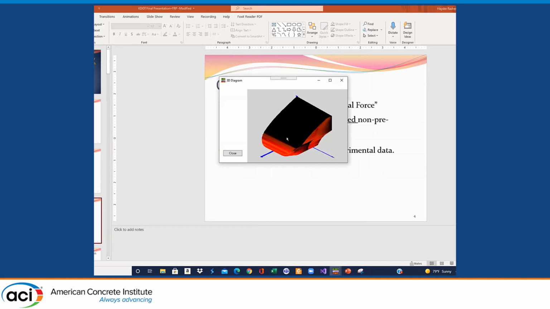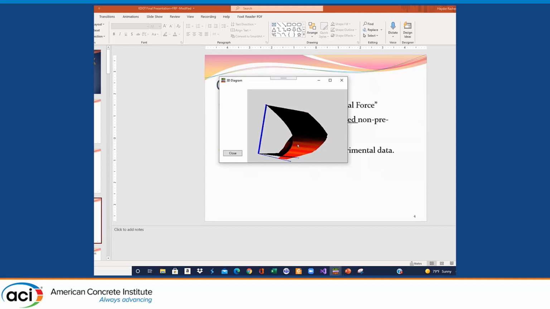I hope that you can see this window, the small animation. So this is the 3D interaction diagram, where the vertical one is the axial forces. This one on the left is the moment, and this one on the right is the shear. So looking from the vertical and the left one, this is the famous PM interaction diagram. And the objective that we have is to find what is the shear value on the third axis.